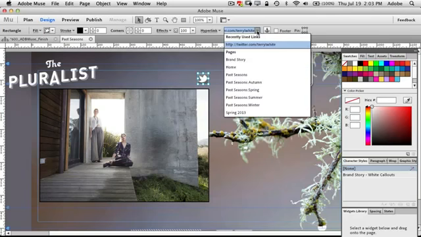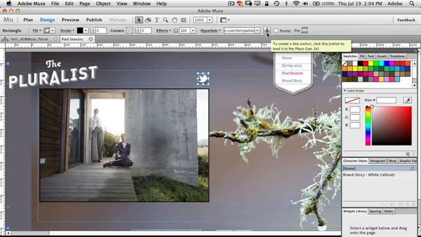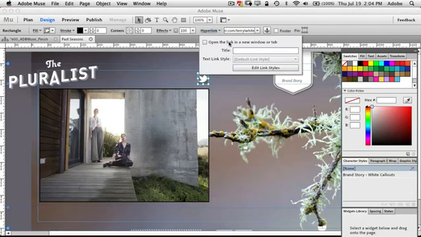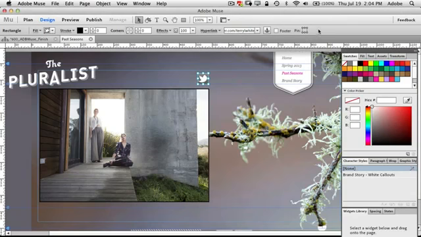So we can choose other links that are inside the site. So maybe you want to have that link go to a different page. We can also use anchors on the same page and have it go maybe further down the page. Or we can use our hyperlink button over here or options to control other aspects. So we can say open that in another window or tab, and we can give it a title. So you can make it nice and official as people hover over it so they know what that button does. Okay, so we've basically taken care of the cleanliness of the code and button by doing all that.